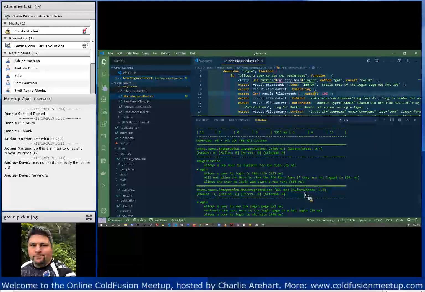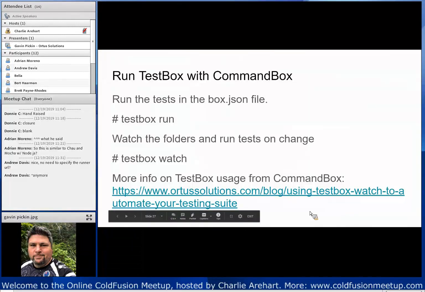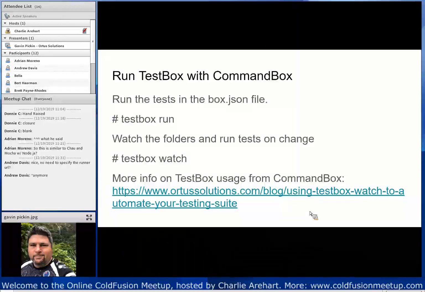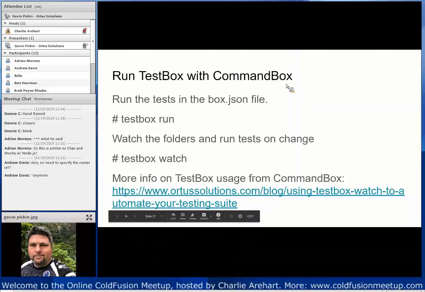So I'll come back to my code here. If you want to watch the folders and run tests, use TestBox watch, and there's more information on how to use TestBox from CommandBox in here. But I like it with VS Code. We just have the right inside of your browser. You can open up a terminal and run your tests. If you've got more than one monitor, I usually recommend having a console open in the next window or the browser as well. If you do the browser, you can have it refresh periodically, or just click F5 when you need to. But having command lines is pretty neat. So I like to see that.